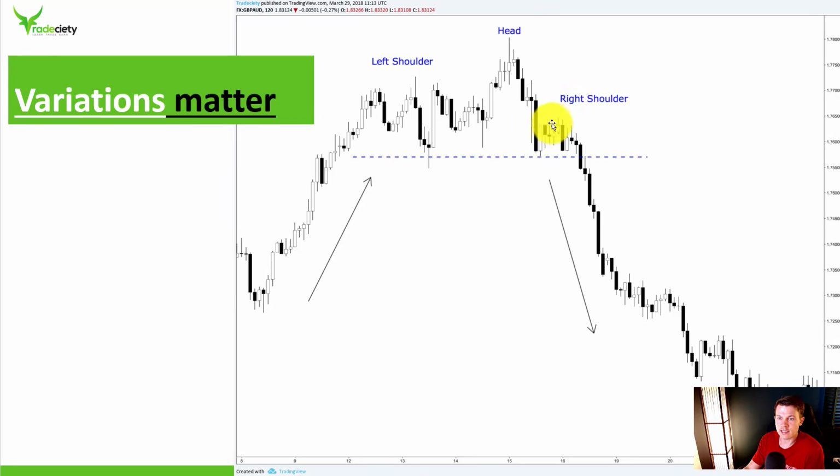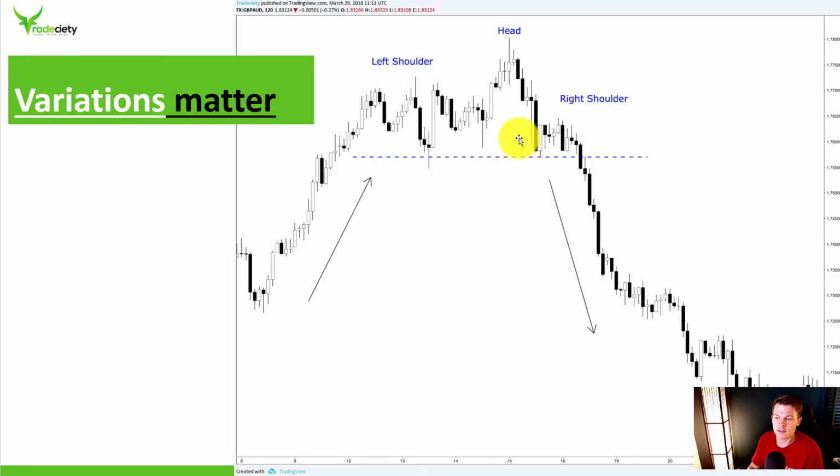But what this generally tells you is that here in this example, we have a very straight neckline, which is preferred because it's a little bit more objective than when we look at those tilted ones, and I will show you that in a moment. And the market here on the right shoulder is really sticking to the previous low, whereas previously the market was always able to push higher quite easily. On this right shoulder, something different happened, and the market wasn't able to push higher at all. The market was really sticking to the level.